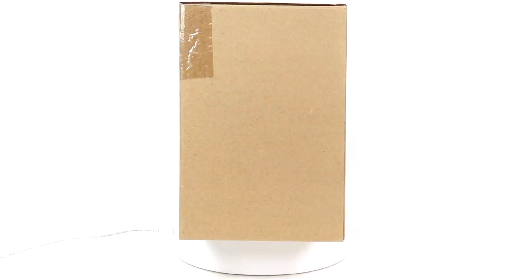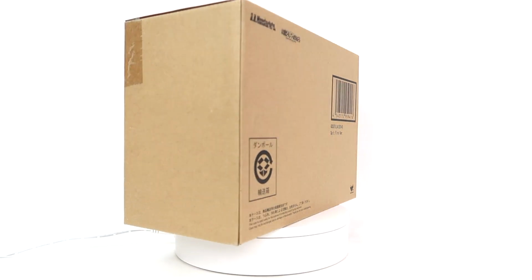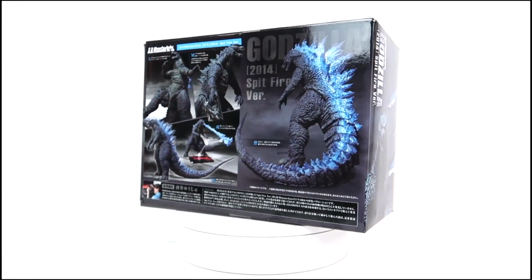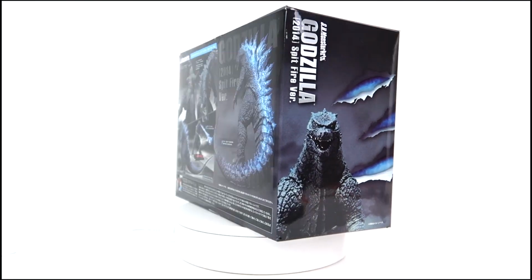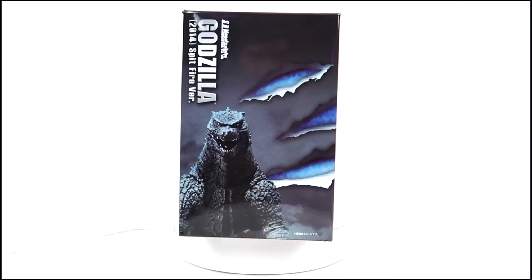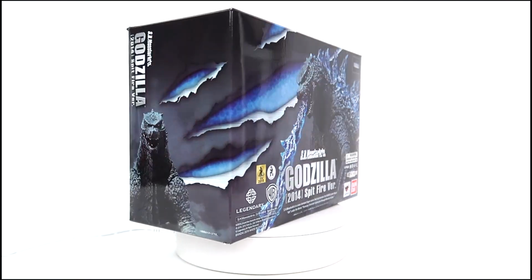Meanwhile, the Spitfire version, since he was a web shop exclusive, came with two boxes. This standard and very plain looking cardboard box, and this updated box that did away with all of the reds and the open window concept and replaced it all with grays and radiant blues. I am a little bummed that this guy didn't have an open window, but at the end of the day, it's a freaking box. The boxes are meant to look cool, and they look cool, so that's about it.